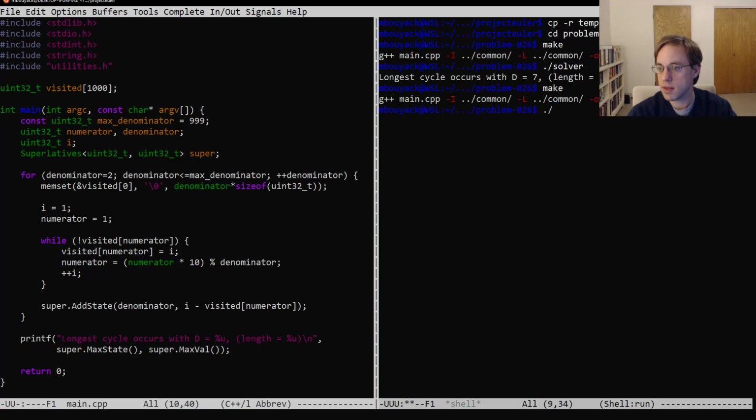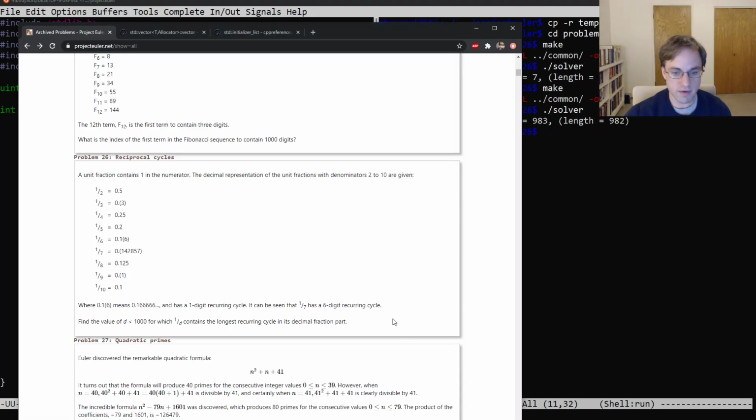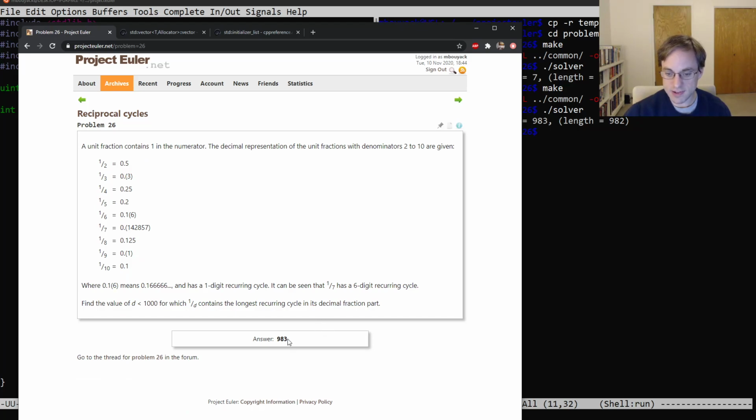Make and solve. Okay, so this says that the longest cycle has length 982 and occurs when the denominator is 983. So let's go back to the archive here, and we'll see that that is indeed the answer.